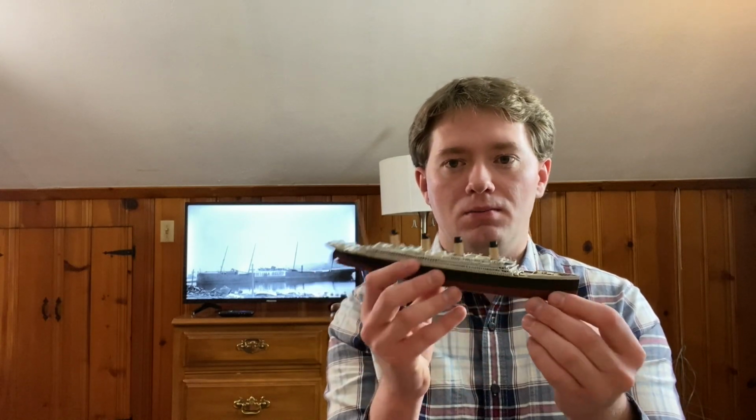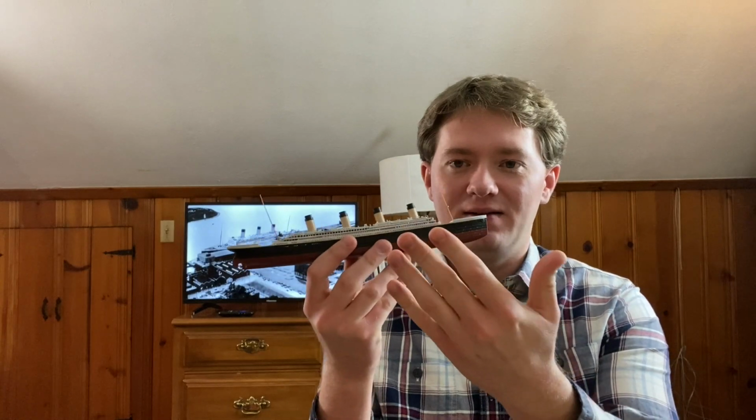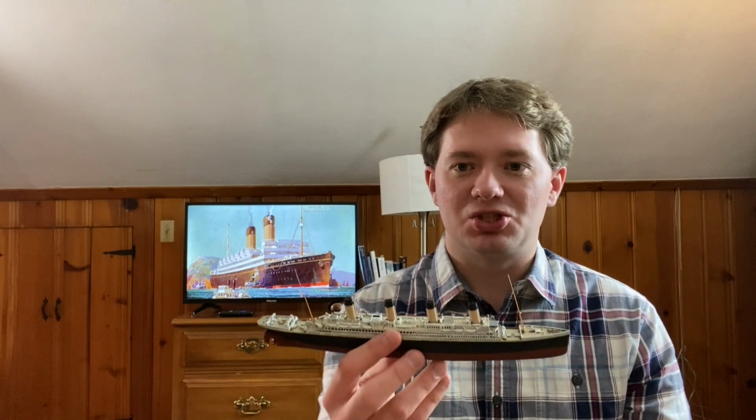What's going to happen to it is the bacteria is going to slowly eat away at the hull more and more and more. And eventually, it's not just going to vaporize away. The Titanic is actually going to collapse, because the support beams and stuff inside the ship are actually still holding the ship up. But all those beams are being eaten by the bacteria. So eventually the hull is just going to get weaker and weaker and weaker until eventually the entire ship collapses.